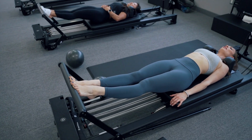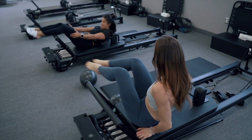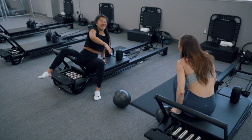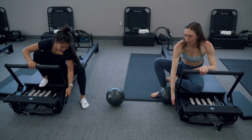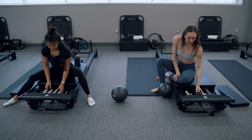Let's hold your heels up and then come all the way back in. Amazing. That's kind of fun. Graceful, she says. Okay, so let's take this foot bar all the way down again, like you would on a long chair, just lifting and coming down. Go to one red spring, so just take off the others.